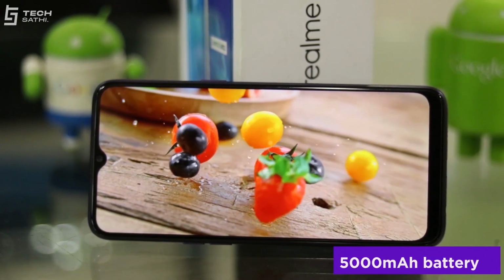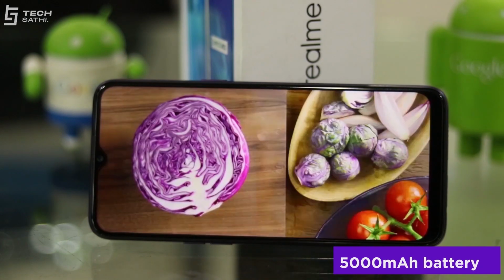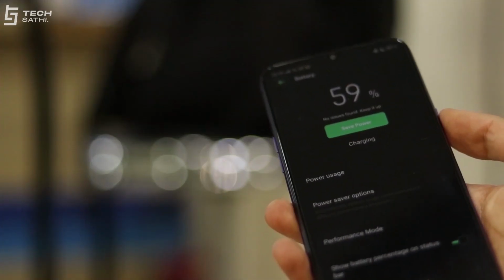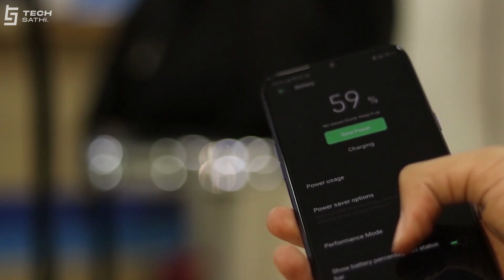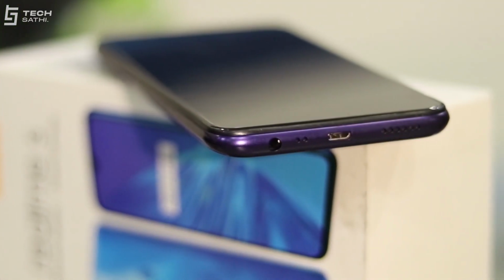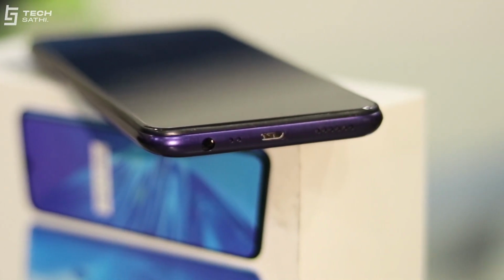The phone's best selling point is the massive 5000 mAh battery, and coupled with that lower 720p resolution, the phone is like a power bank, lasting more than 2 days with my moderate use. Though there's no fast charging, with a 10-watt charger in the box taking me about 3 hours to charge from 0 to 100, I actually have no complaints as a nice charge will last me about 2 days without charging. The only downside here is that we get the traditional old micro USB port, which is annoying as all my other gadgets have a Type-C port and I need to carry an extra cable just for this phone.